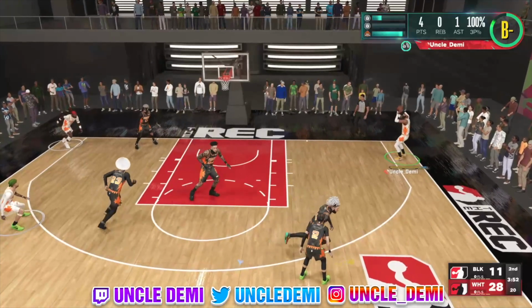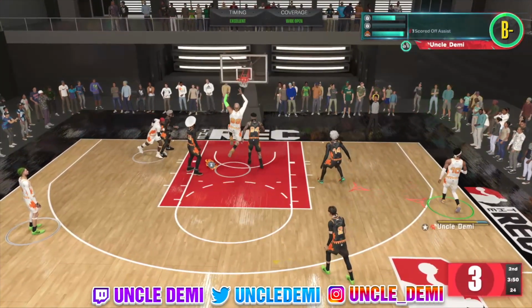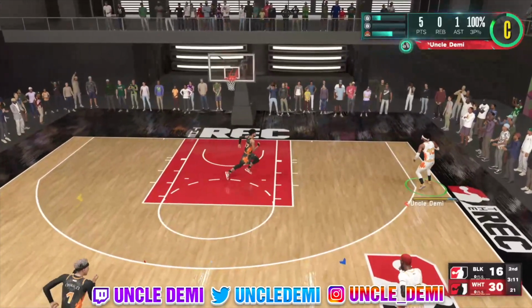As you can see right here, this is even slower. Look at that, right there in the front, elbow tucked, green. To me, it's a very good jump shot, very simple up and down release. But you let me know what you think in the comment section.